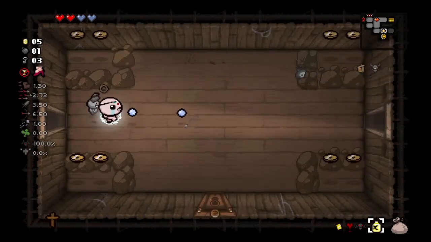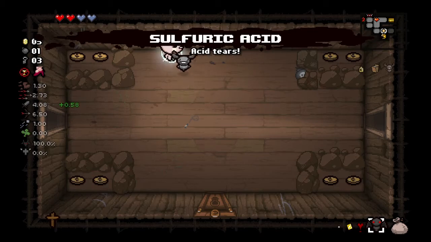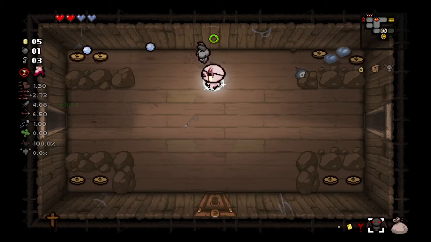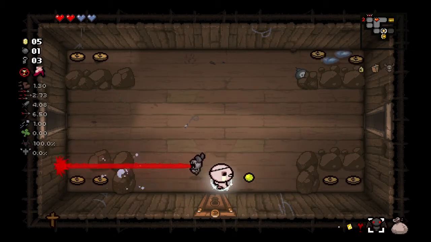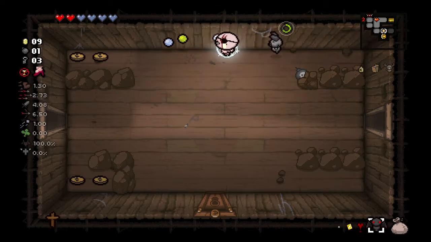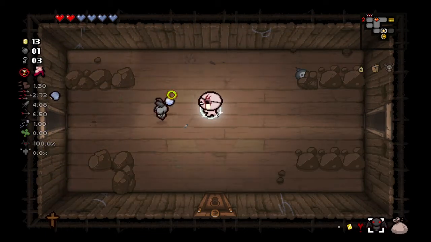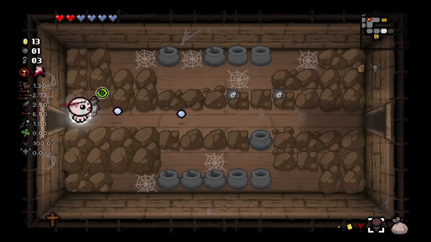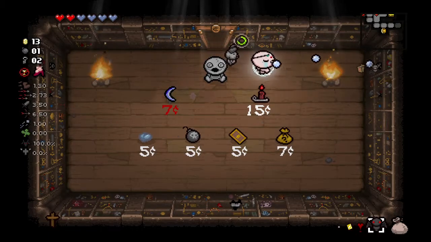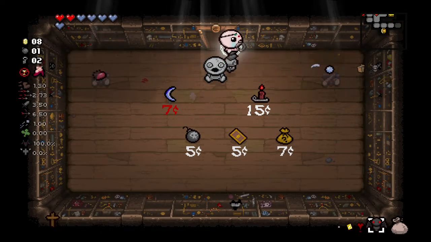All right, let's go. Yeah, we can use this in here, actually, and then we can break rocks with it. We can get access to all this money. And apparently two soul hearts. Man, I feel like having Lil Brimstone is like almost cheating. All right, let's go see what this store is. I think let's just buy a soul heart, honestly, and just stack up on HP.